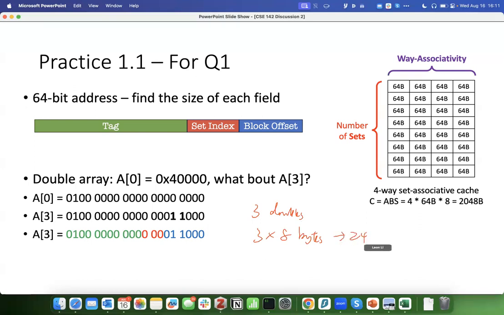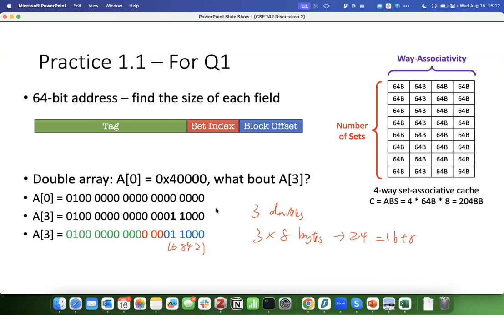24 in binary is 16 plus 8, right? So in terms of binary number, this is position weight 1, 2, 4, 8, 16. So I'm going to put 2 ones at position 16 and position 8. Those are the positional weights for each binary position. That's one way of doing it.